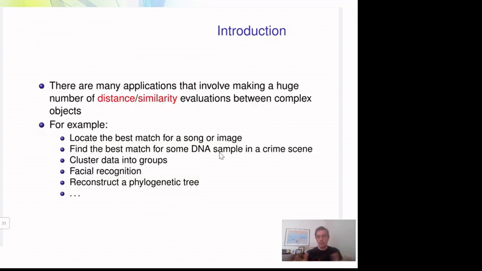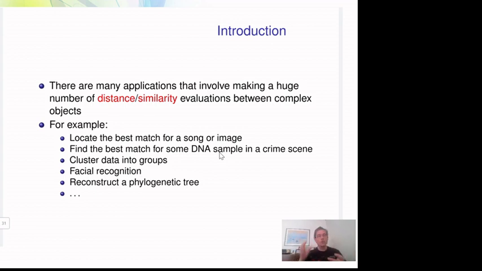Let me start with a motivating introduction. There are many applications where we need to perform a lot of distance or similarity evaluations, comparisons between complex objects. For example, we want to find the best match for a DNA sample in a database, or the best match for a fingerprint, best match for an image, and so on.